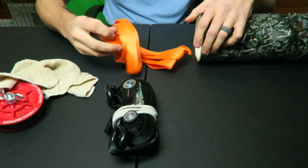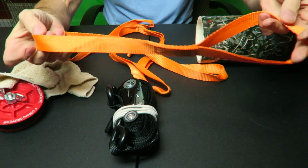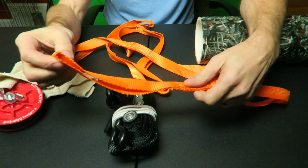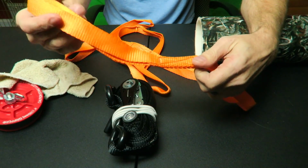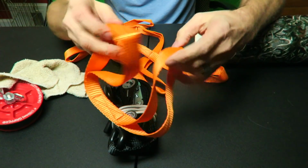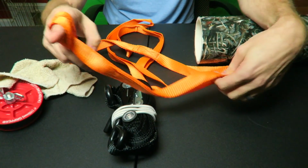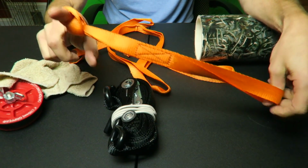And in here I have some of these straps that have a loop on both sides like this. What I would use these for, if you need to haul your motorcycle out of the woods on the back of a truck or something, it's nice to have these loops to wrap around the handlebars. You'd wrap it around a part on the bike like this, and then you have this end right here to tie down, and you don't have to worry about putting a metal hook onto something, even if it's coated.